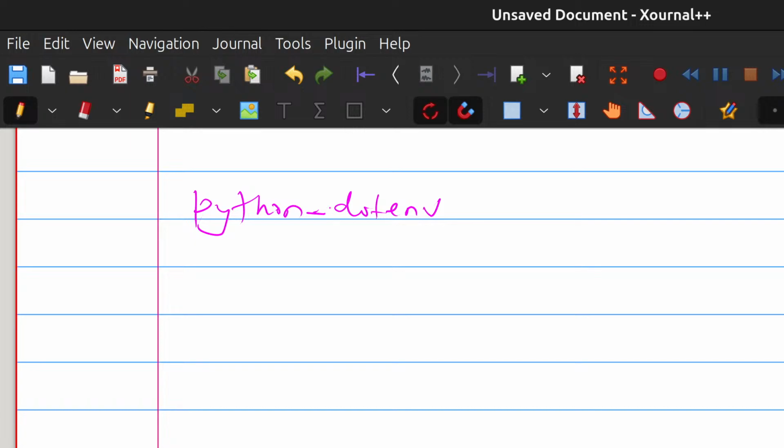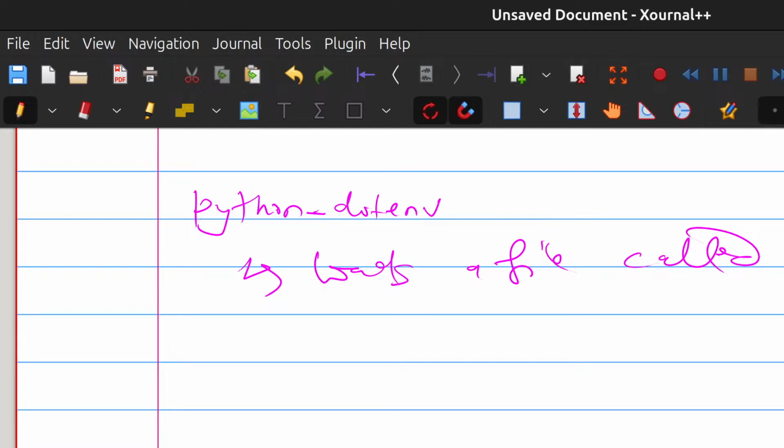Okay, what is this? So this will automatically load a file called .env. I also told you yesterday what an env file is.